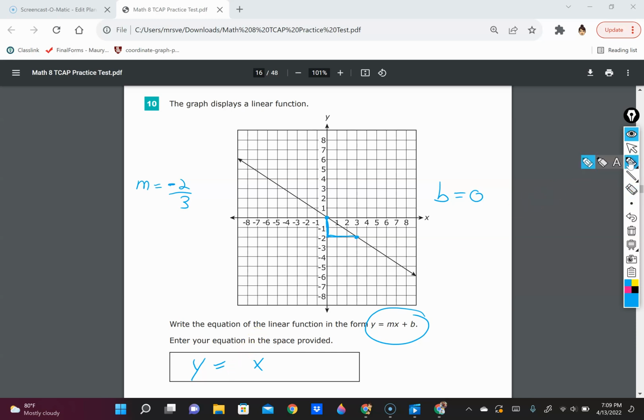And the reason I want you to write that equation is so that we won't forget the x in the equation. It's very important. So we could have nothing out here, or we could leave it with plus 0.